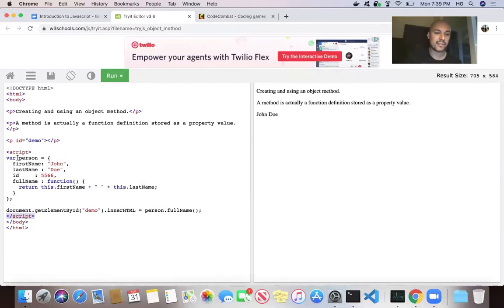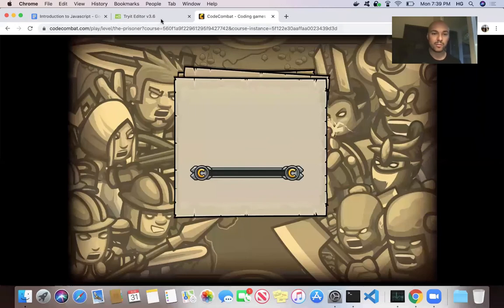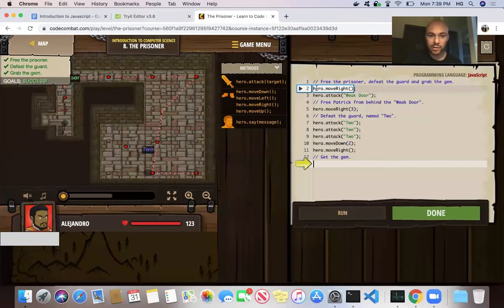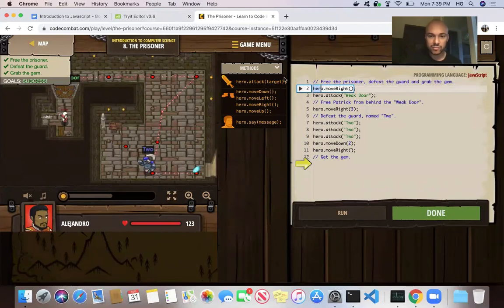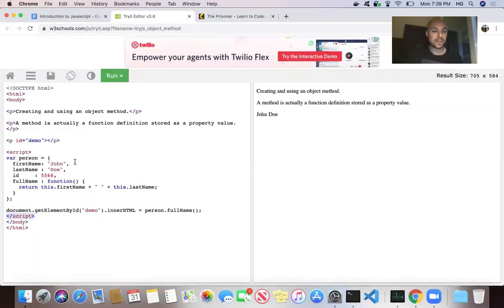So right here, like in our game, hero was our player, right? So in the actual code, person is like our object. Person is going to be, well, let's just change it to hero. So I can change that there. And then you can see that this is the object being created, and I just called it hero. And then this is where the script is actually being executed, and where the hero's method is being executed. So I'm going to change this to hero.